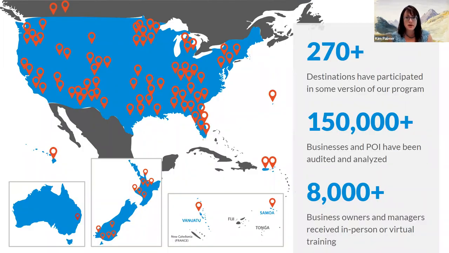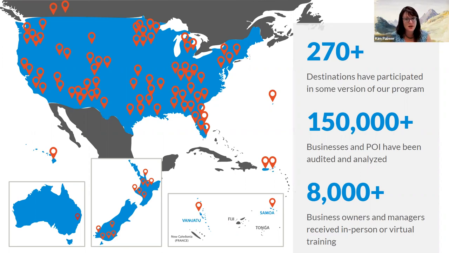The Destination Optimization Program that Visit El Paso is participating in is an effort we do with DMOs — destination marketing organizations — to help them better understand and optimize what their destination looks like on the Google platform. Miles has worked with over 270 destinations large and small across the country and even in the South Pacific. We always start by auditing all businesses in the travel and tourism space to see how they are performing on Google, whether their locations have been claimed and whether they are complete.